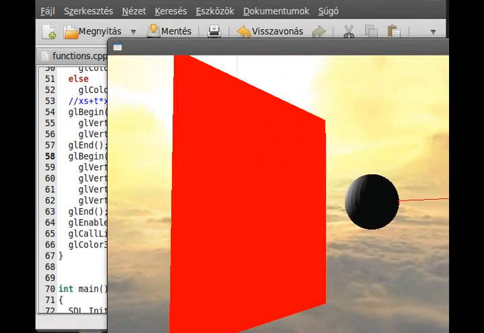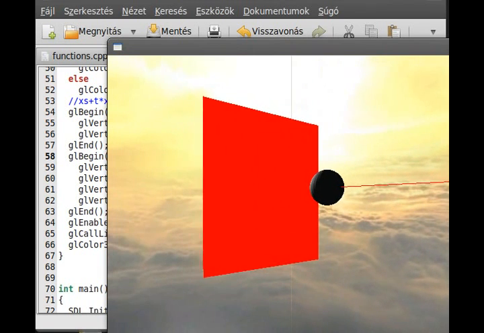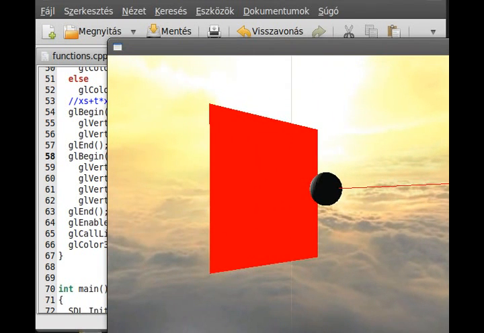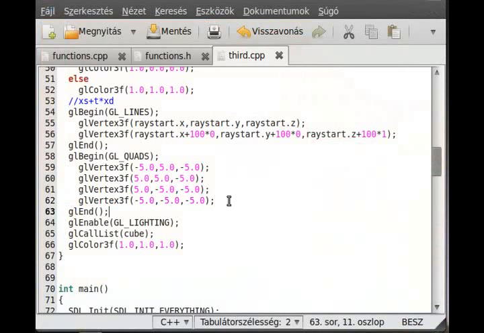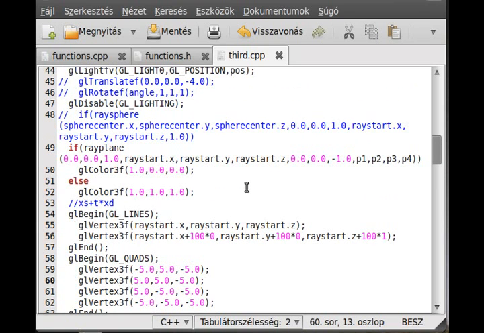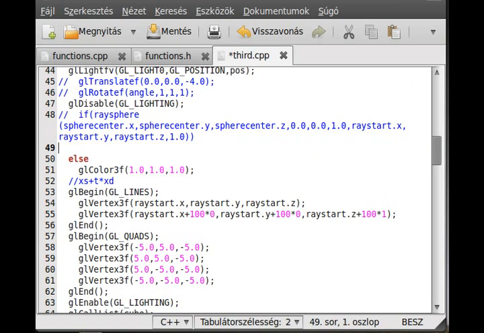As you can see, this is just a big plane. The length of all sides is 10. You have already drawn planes. Okay, so here are the 4 vertices. As you can see, you can copy it if you want, or you can make other planes. Okay, so now I just call this ray plane function, which I did a little bit earlier, but I will call it again.